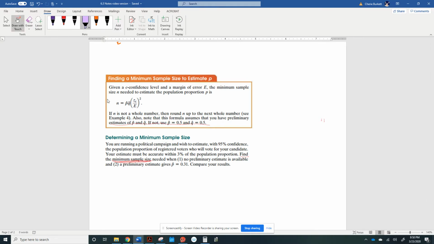All right, I'm going to highlight this right here. They miss this part, and I'll explain what that means in just a second. But you can see down here when you come down to the questions, it's pretty plain. The question reads, you're running a campaign, you want a confidence interval. It very plainly says that this is a confidence interval. They want you to predict what the population proportion will be based on this sample that you have. They tell you right here what your margin of error is, and here's the question: find the minimum sample size.